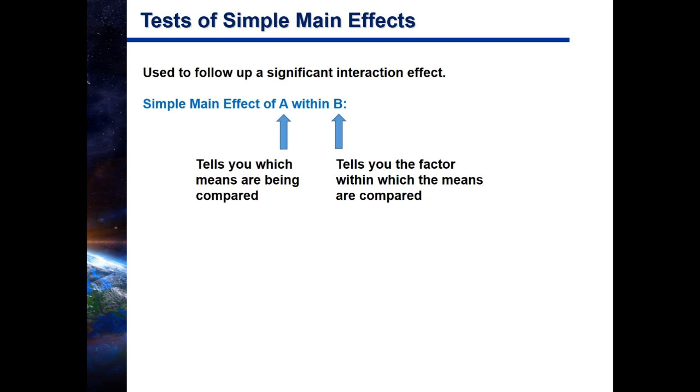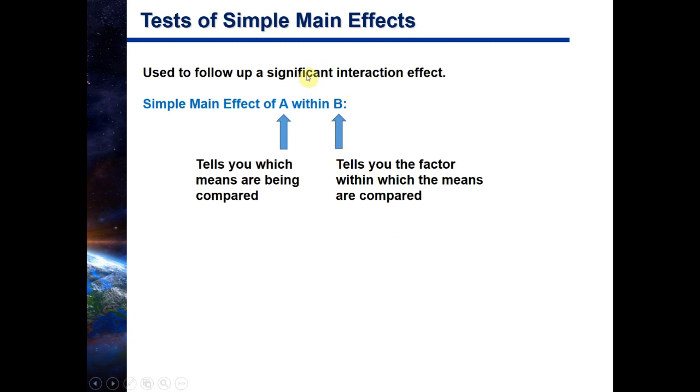But now what we have to do is say, okay, what happens when you get a significant interaction effect? The post hoc test that you're going to run is not called Tukey, Scheffe, LSD, or pairwise comparison. At least not yet. The first thing that you have to do if you have a significant interaction effect is conduct tests of simple main effects. Okay? So you don't jump immediately to Tukey, Scheffe, LSD, pairwise. None of that. You are going to first do these tests of simple main effects.